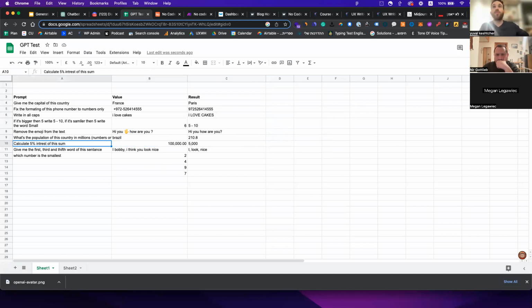And calculate interest. So you don't need to do heavy lifting formulas and checking formulas all over the internet anymore, because you can basically use the GPT formula from now on. It's available for Google Sheets. So that's the last use case that I wanted to share with you today.